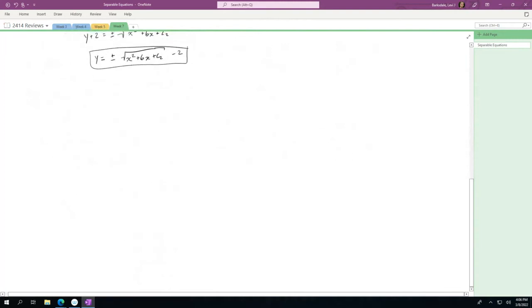A good example of a differential equation that is not separable would maybe be dy over dx is equal to x plus y. Here, no matter how hard I try, I can't write x plus y as the product of a y function and an x function. It's just not going to happen. If I had y times x plus y, on the other hand, though, I could factor out a y, and then I'm left with a y function multiplied by an x function. So this is separable, this is not.